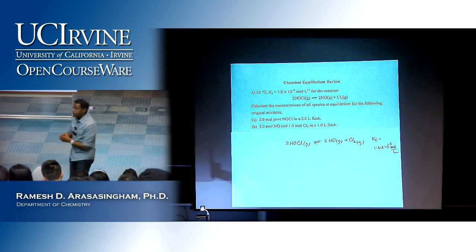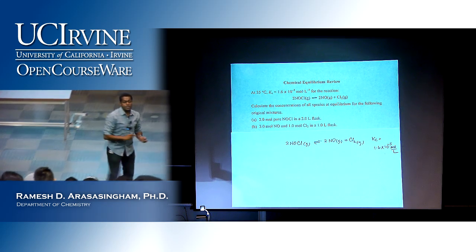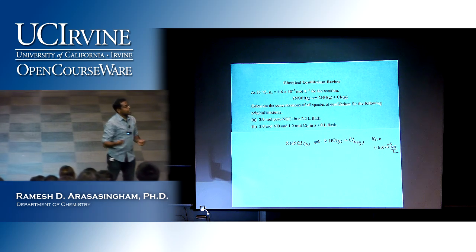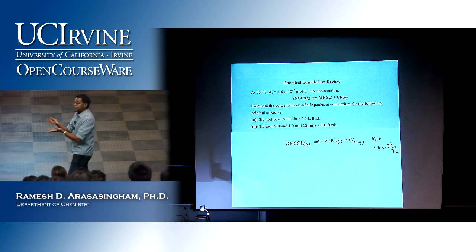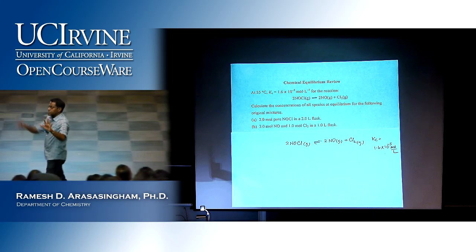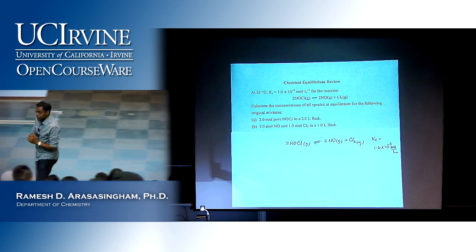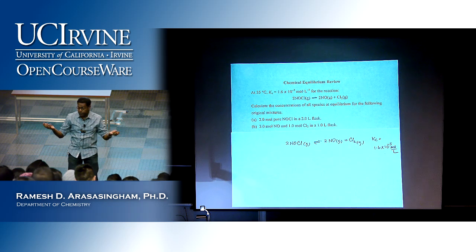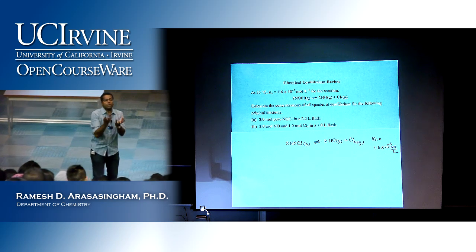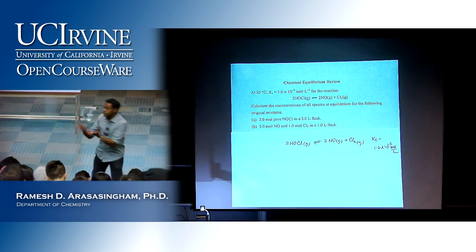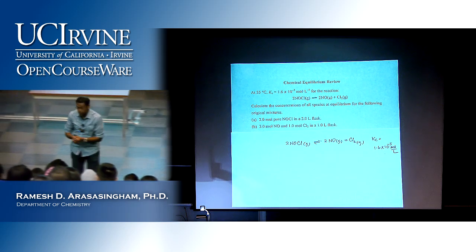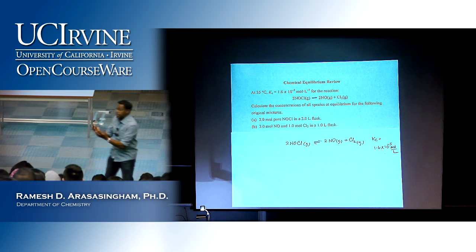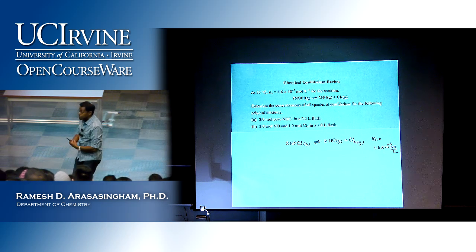Got it? So now let's look at this. This number is 10 to the negative 5. As a rough gauge, if your products and reactants were a 50-50 mixture, what should the value of K come out to be? Approximately 1. If the number is far greater than 1, we know that the mixture should have lots of products and very little reactants.